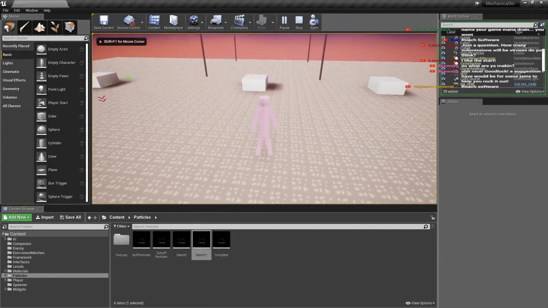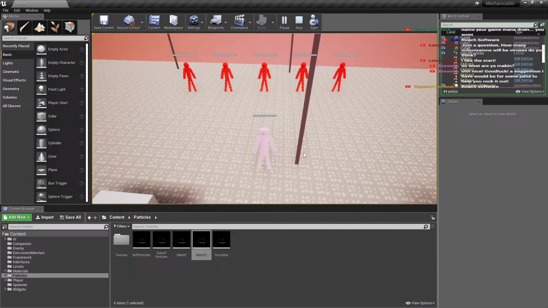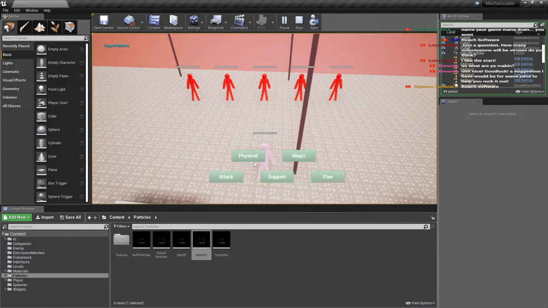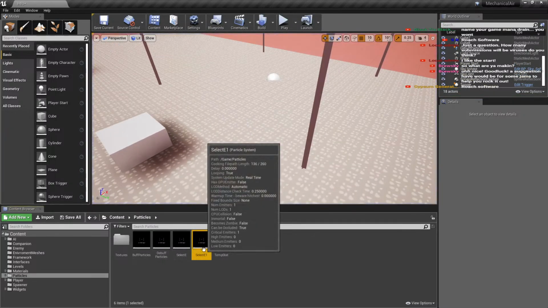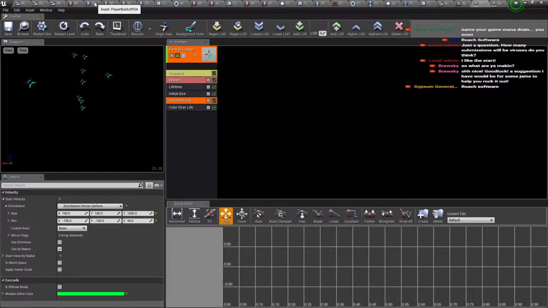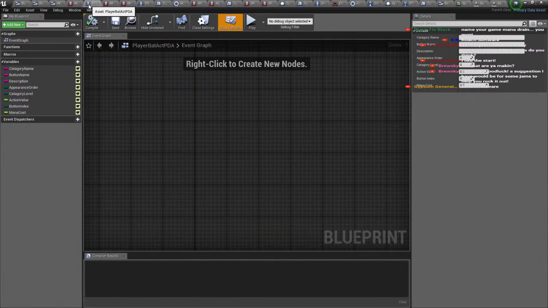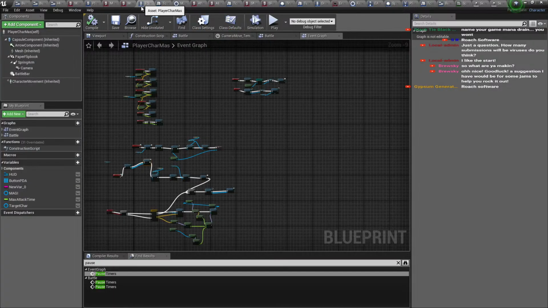Okay, let's see, where does it not do it? So after the buttons don't. Oh, I'm missing the self pause. That's what it is.